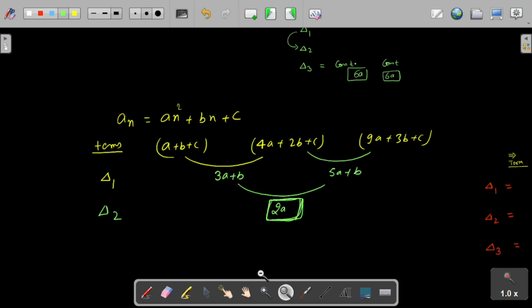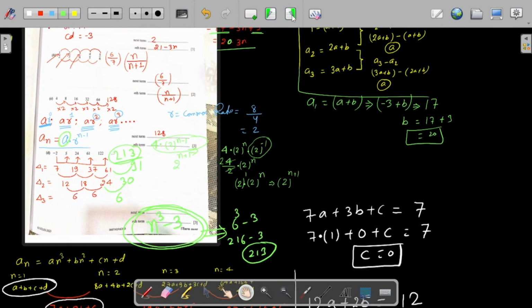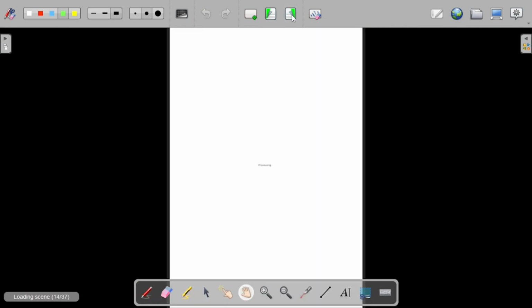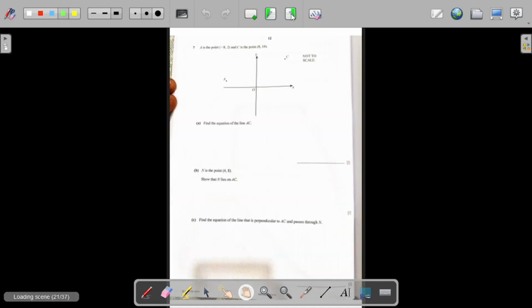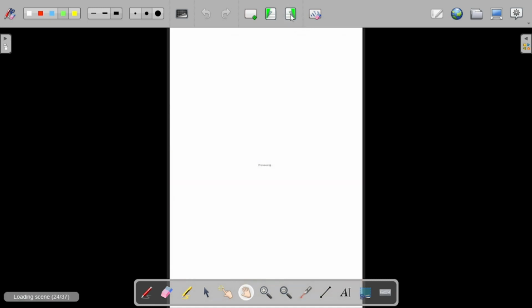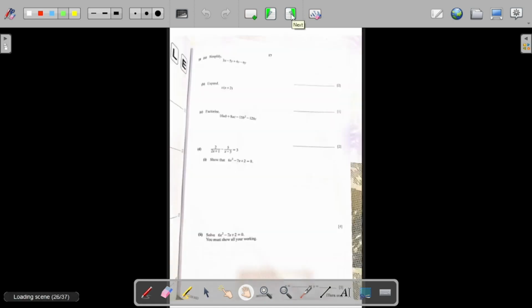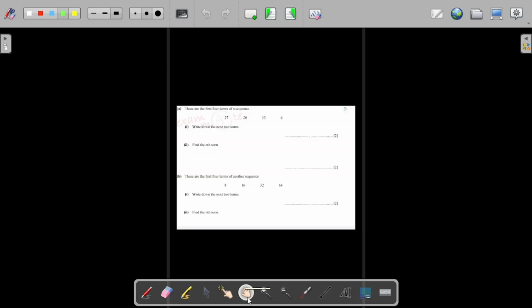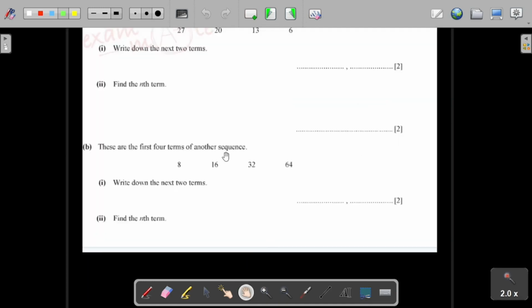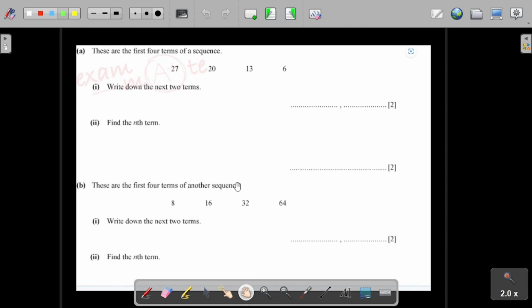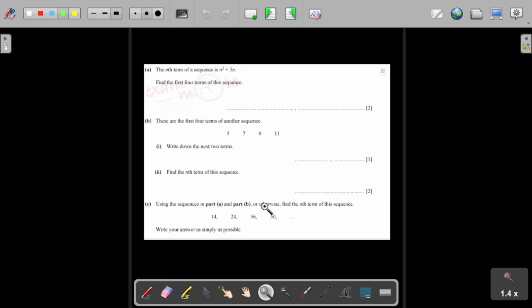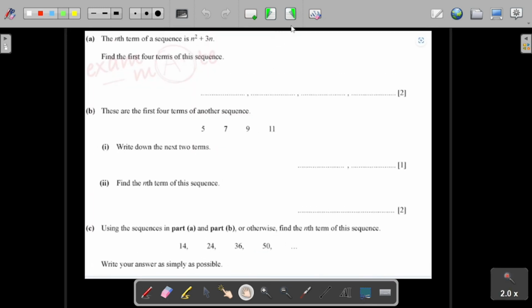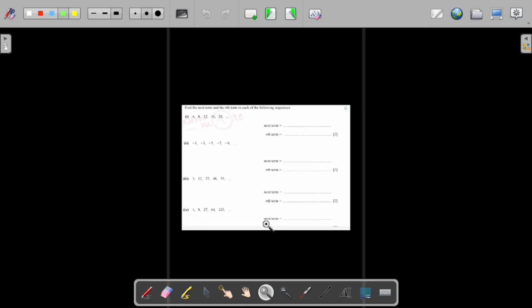So if you have understood these concepts, I will give you some questions based on this discussion, which are predicted for this year also. You may take a picture or snapshot, solve, and try to find the solution. If you have any problem, you can comment below. See, this is the first question. You may take the picture and try to solve. This is the second question. This is the third question.